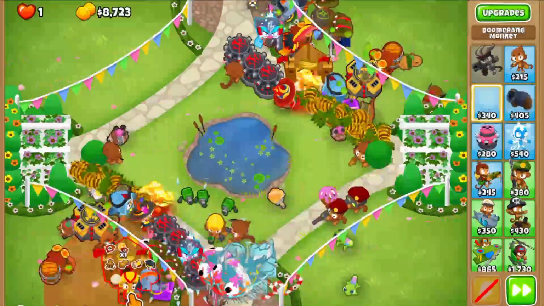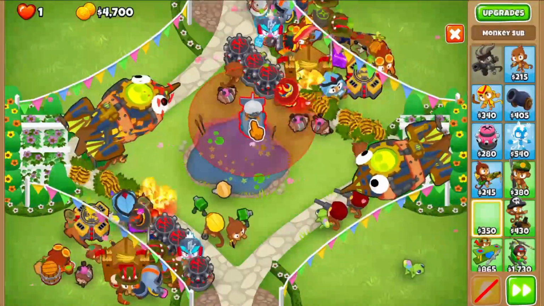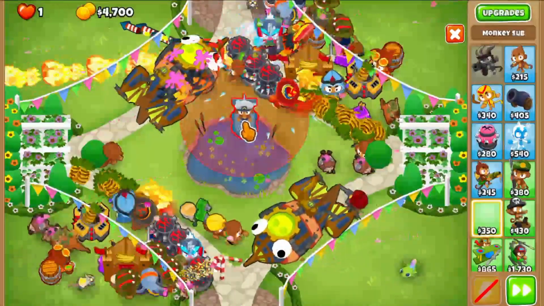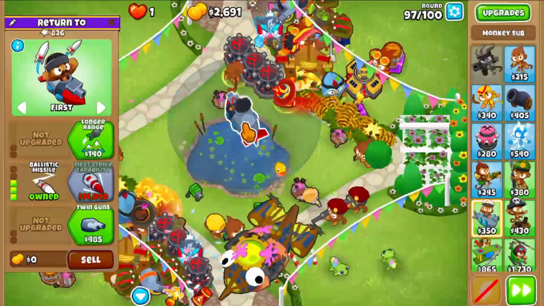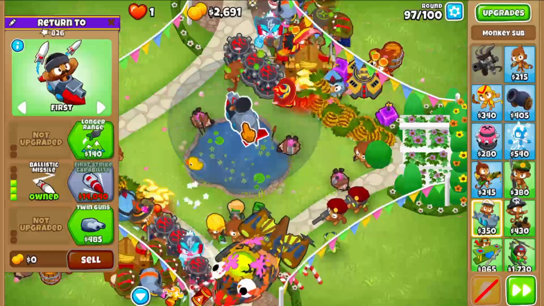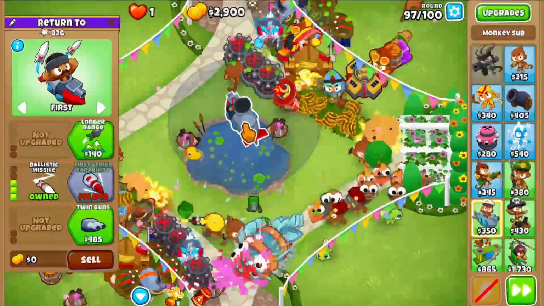If it's an easier map, a lot of times just a whole bunch of overdrives can beat up round 100 on its own, but this map is a lot shorter, so we're going to have to get a first strike for that. And then round 97 is being taken out here. Then we'll see round 98. So the Moab presses are doing a pretty good job.